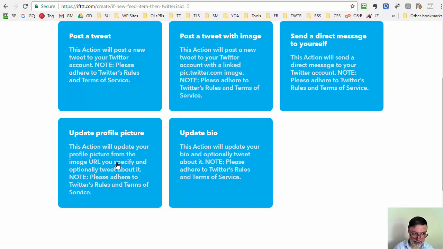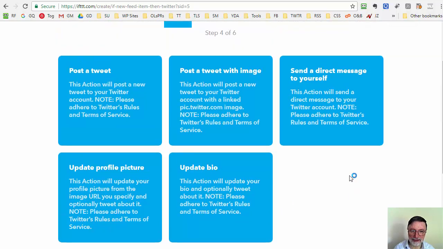If things are happening in my business, I'm going through different activities on a regular basis, and I want to automatically update my bio and my profile picture on Twitter as I go through various phases. Maybe it's to do with the launch of some event, and as you get closer to the launch of the event, you want to automatically update your Twitter bio and picture. I can't think of more examples, but it gives you some idea of the power of setting up automation using IFTTT.